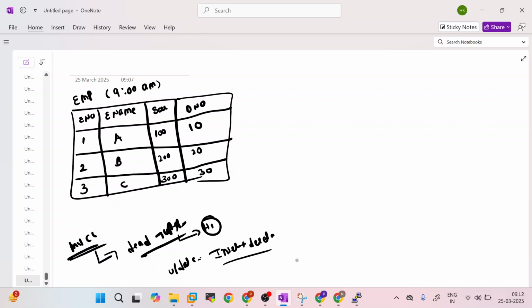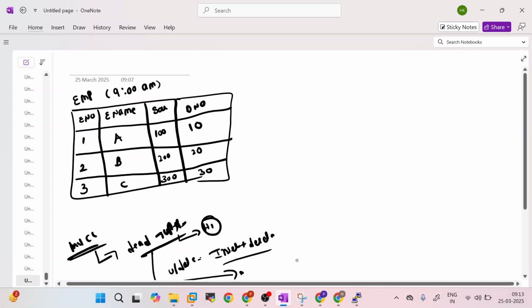So the user H1 will get the data from which tuple? The user H1 will get the data from the dead tuple, and this dead tuple is needed until 9:30. After 9:30, if H1 again queries select star from EMP, will he get the new data or old data? He should get the new data only. So after 9:30, this dead tuple is not required, and vacuum is an operation to remove the dead tuples.